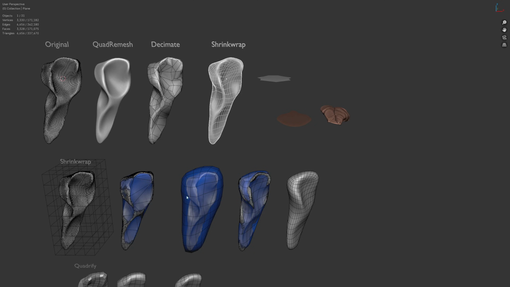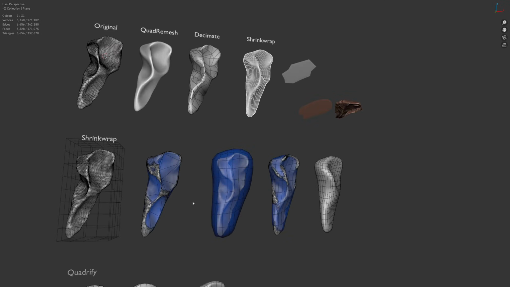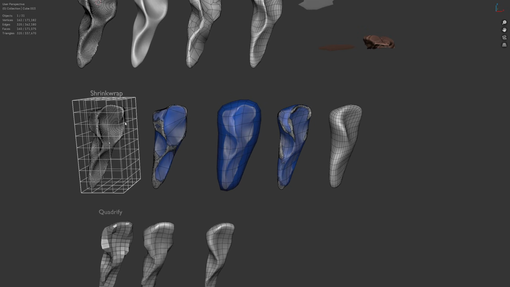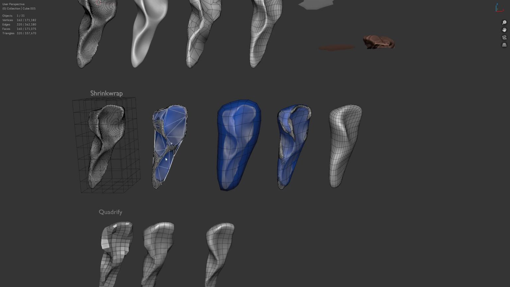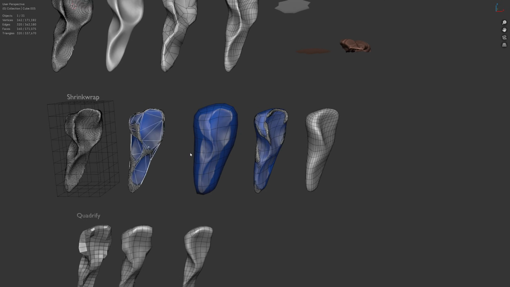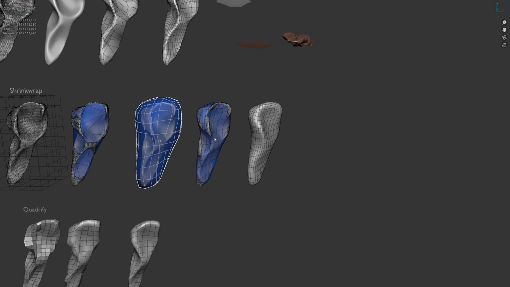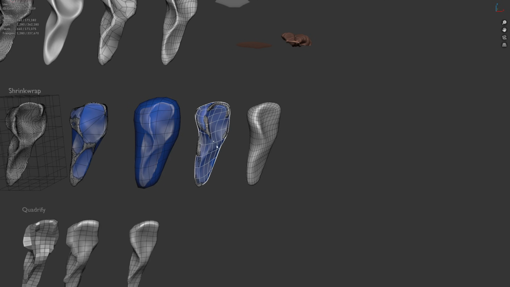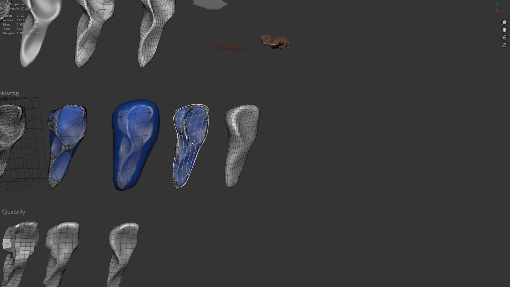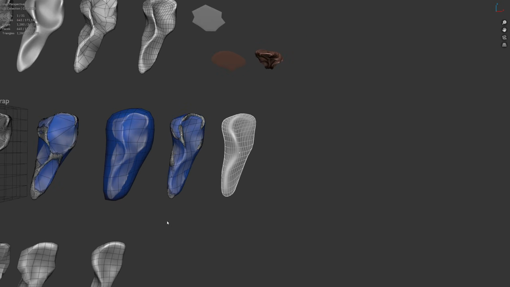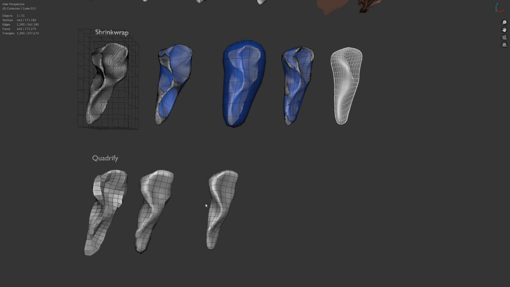You can try a shrink wrap method, which is all of this next row. With the shrink wrap method, usually you build a geometry around it that's cubic. You subdivide it evenly, something like this. You shrink wrap it once to the other. Then you take that shrink wrap, apply it, and expand it back out. You can hit Control V, smooth the vertices a little bit, and then shrink wrap it again, but you use a projection shrink wrap where you set negative on the modifier and set its projection in the negative, and you'll get something like this. So that's kind of a cool automated way, or a very easy way, of remeshing something, I guess.